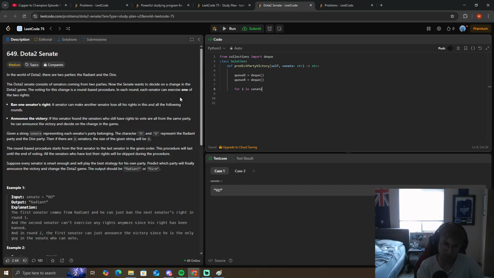For i in the Senate, if i is equal to R, we need the index, so we do q dot append i. If Senate i is equal to D, q dot append i, and then we want the index i here.